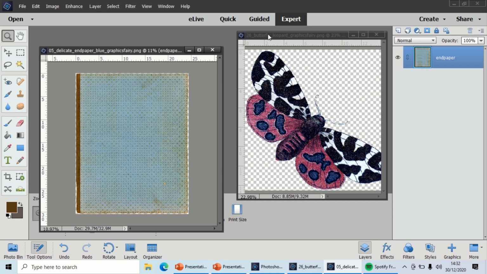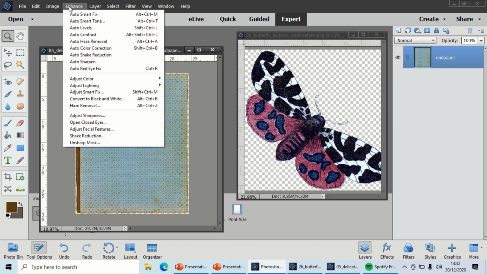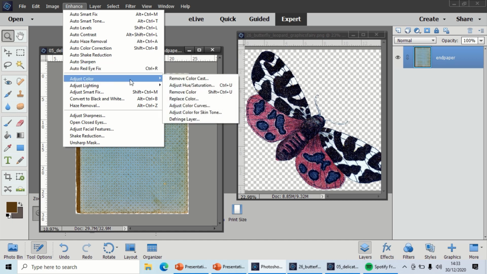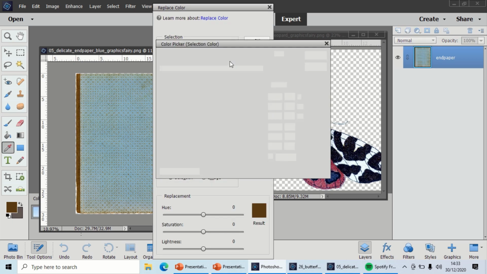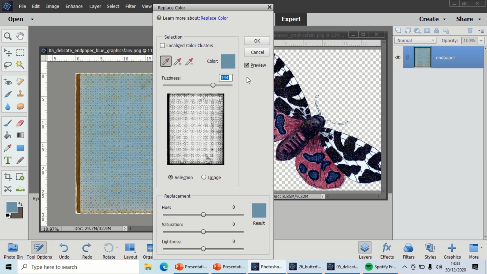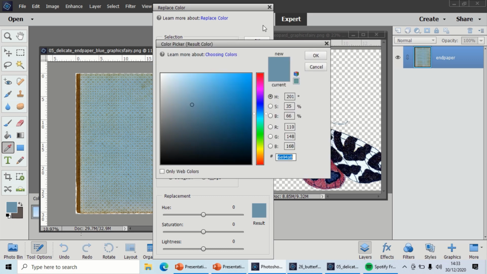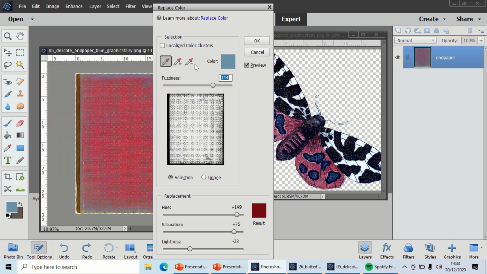Let's go up to, oh actually it's this one, isn't it, that I want to, no, it's this one. I'm confused as to what layer I said I was going to change. Okay, let's go to Enhance, down to Adjust Colour, go across and Replace Colour. Goodness me, one of those days. So the colour I'm going to change is this blue. So you can see it's now picked, and I click OK. Then I'm going to add, let's move that out the way for a sec, this beautiful pink. Okay, maybe a slightly darker colour, lovely. And I'm going to click OK.